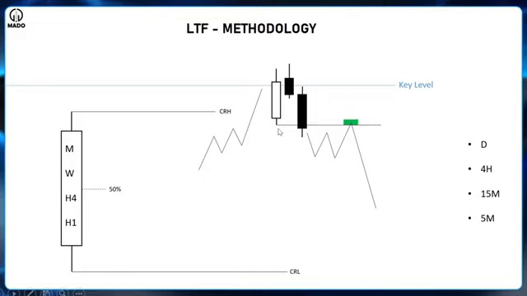And we'll place a limit order at the low of this specific candle with our stop loss above this candle's high or above this swing high. And for targets, we aim for the opposite end of the CRT range, or we can take partials at 50% of the range, depending on how the market conditions are.